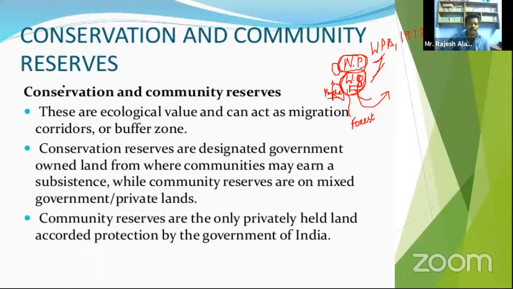That's why we have something called conservation reserve and community reserve. A conservation reserve is government-owned land, any area adjacent to it will be government land. The village people present here will be involved in the protection of these conservation reserves. So the government will declare some area as a conservation reserve. The land belongs to the government only.